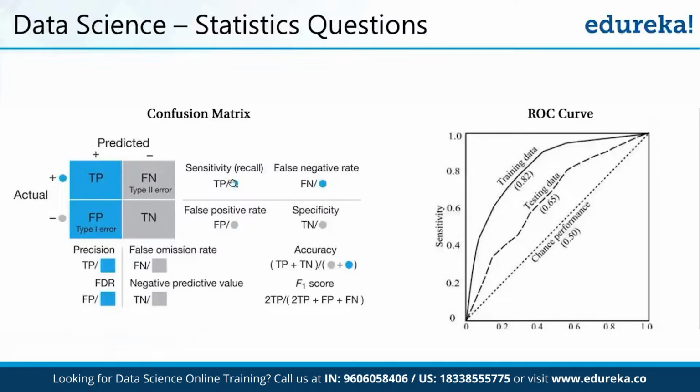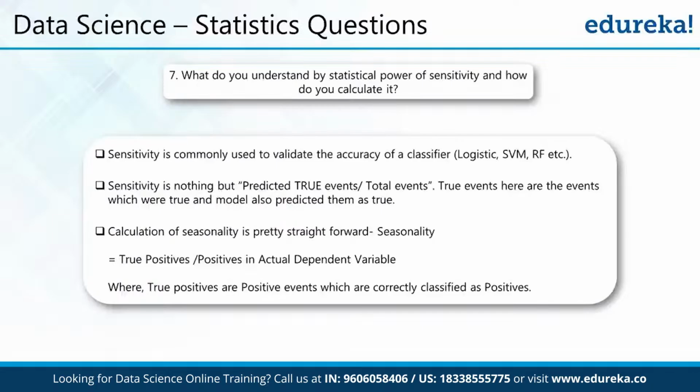So sensitivity helps us find that out, which in simple terms is a ratio between the true positives and, in the denominator, all the cases of positive events. So imagine now if the type 1 error is going to grow, my sensitivity is going to come down. If my true positives are very high, the sensitivity will also be high. This is what we call the statistical power. If this sensitivity is really good, I would say that my positive cases are predicted well. And the exact opposite of this sensitivity is what we know as specificity. So we need to make sure that in a very good machine learning model, sensitivity and specificity are both balanced. In very simple terms, this is the ratio of true positives to the total positive events. And as I mentioned, both sensitivity and specificity play a good role when you want to evaluate a model's output.